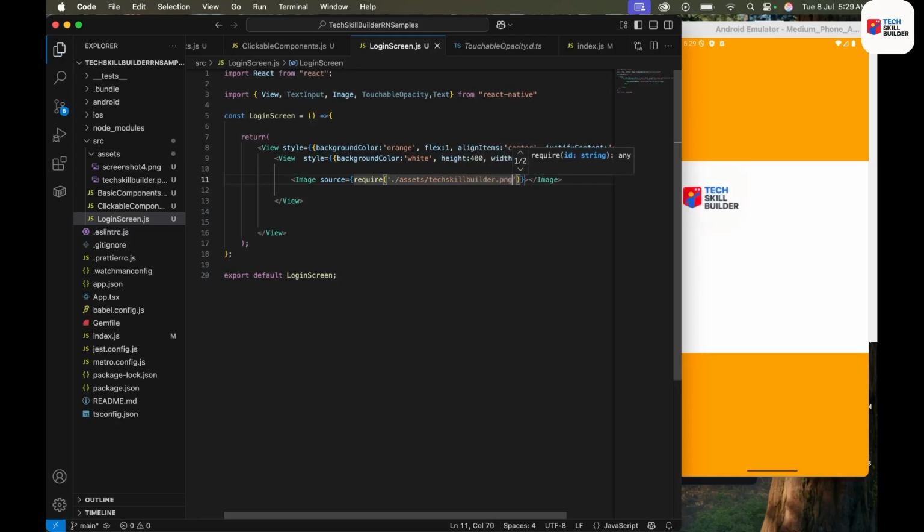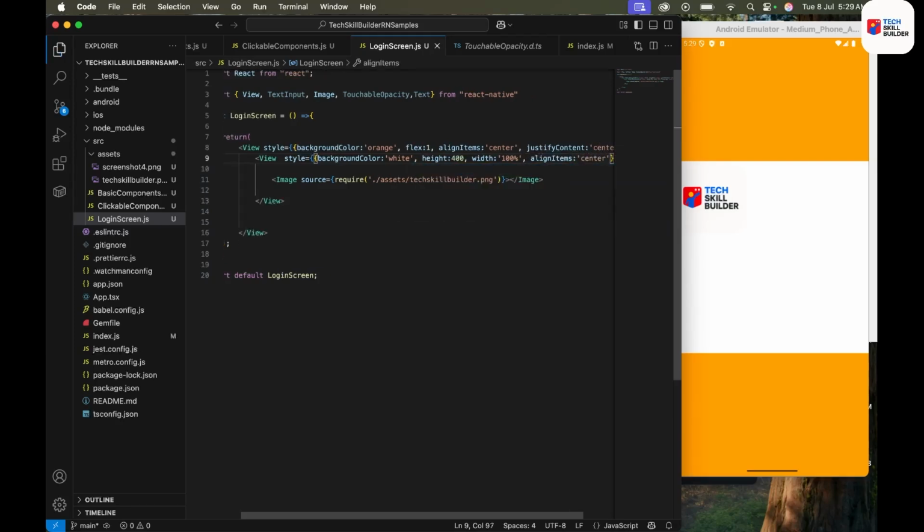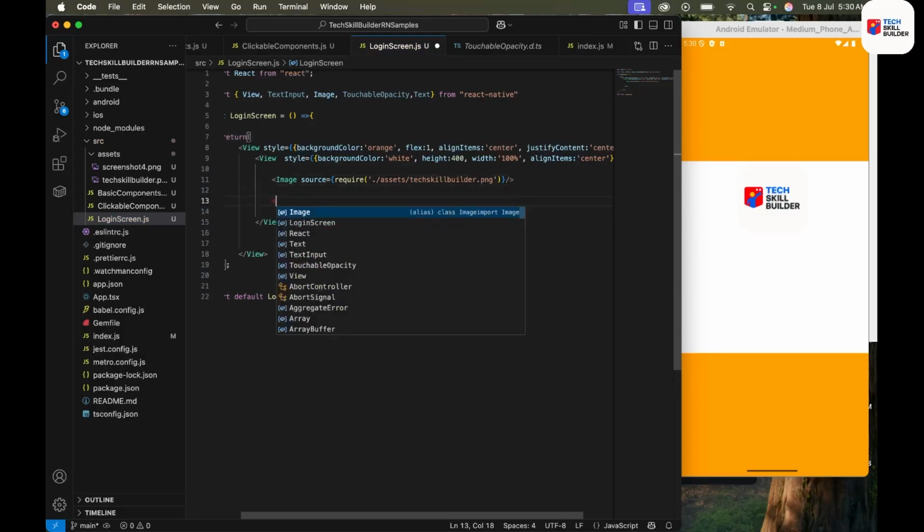Let's see. Yeah, so we want this image in the center, all items of this sub container should be in center. So align items center. Okay, so we have already loaded this image, and just remove this, and then we'll have one title.